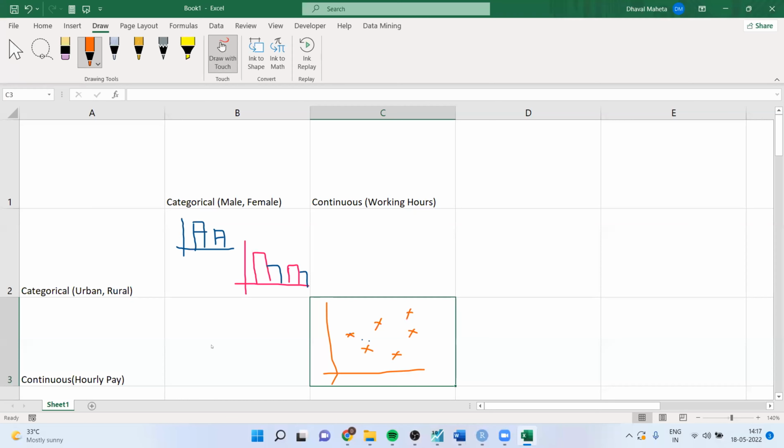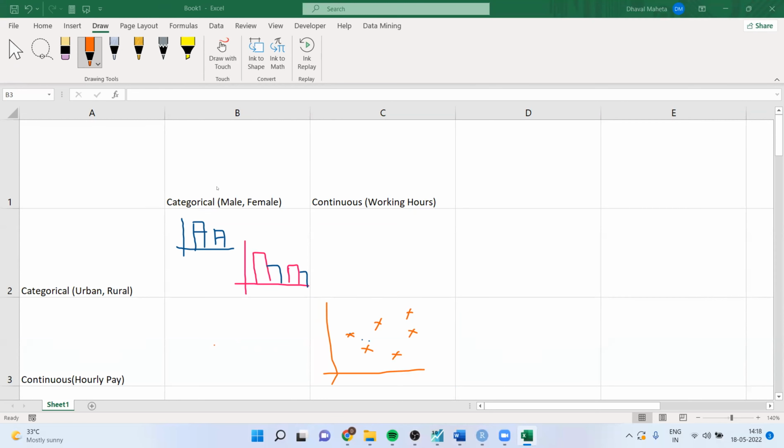Now you talk about this compartment. What can you do here? You want to compare the hourly pay according to male and female. No, histogram is not possible. Histogram is a univariate statistic. No, pie chart is not possible. Pie chart works on frequency.